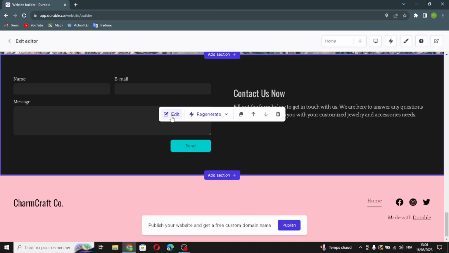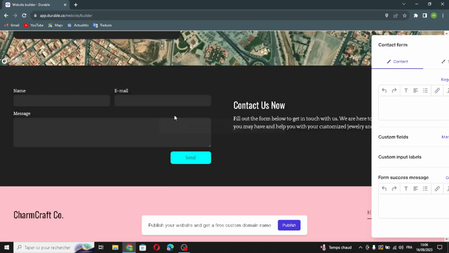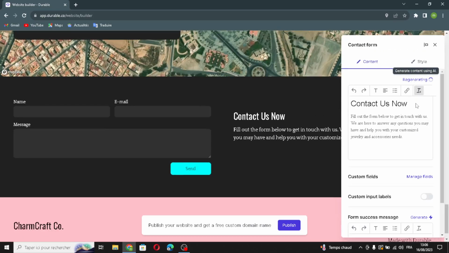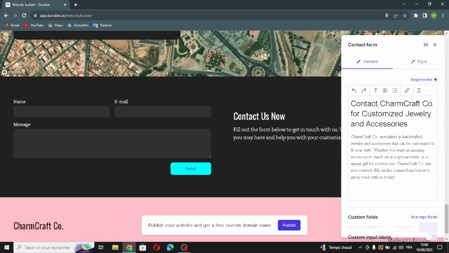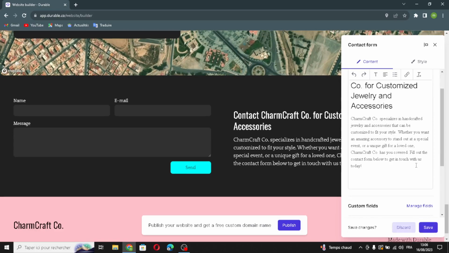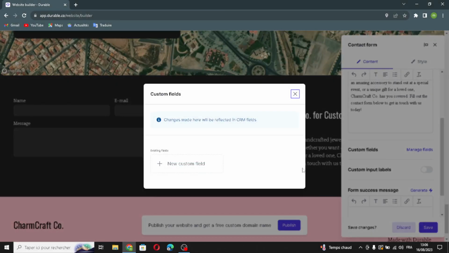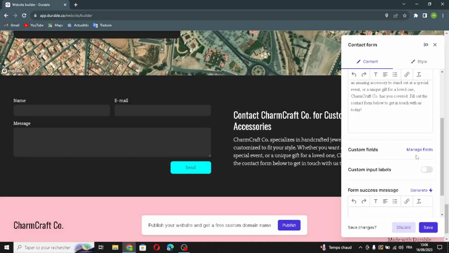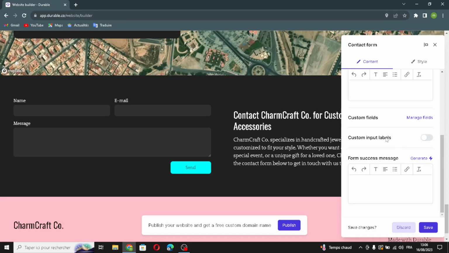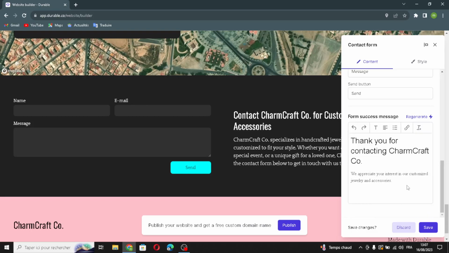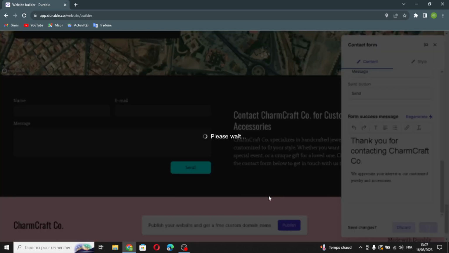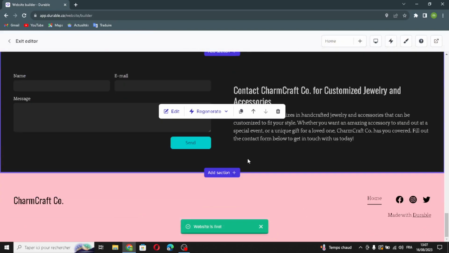The next section is the contact form section of the website. If you want to regenerate the contact form, or manage fields, you can manage them from here. If you want to turn this on and customize input labels, or generate a form success message, and edit the size or the type of the writing. So let's save this and move on to the next section.